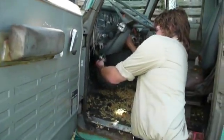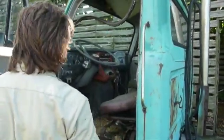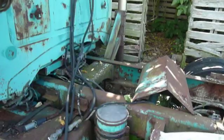I like that flasher. Yeah, that's nice. Newest thing on the truck. Probably. So, we're one step closer to trying to start this thing. Now if we can just actually find all the battery cables.